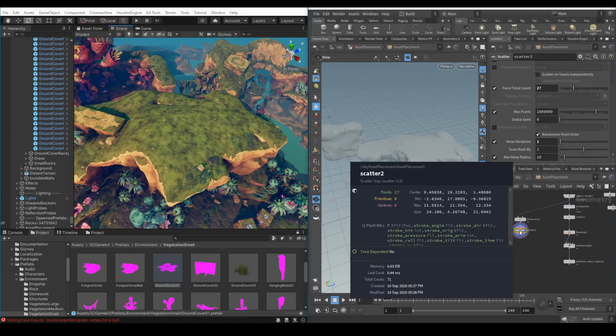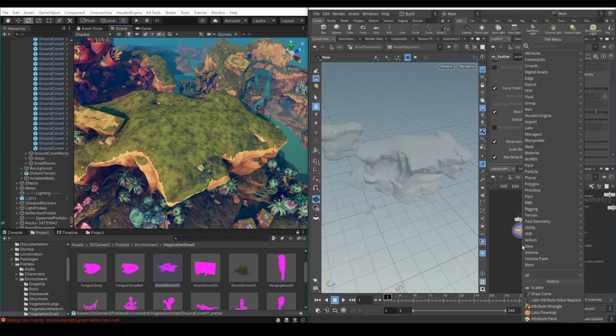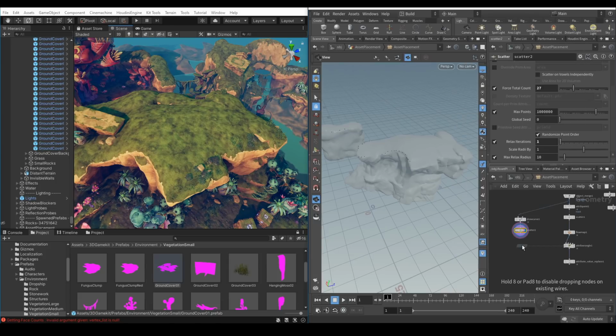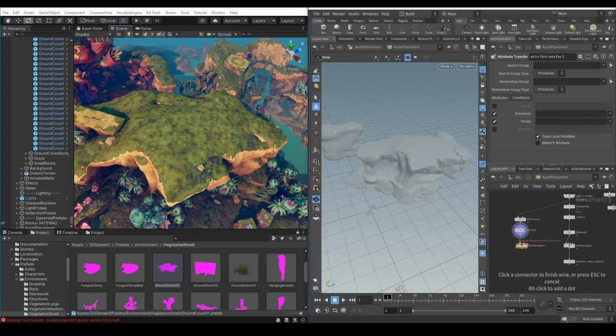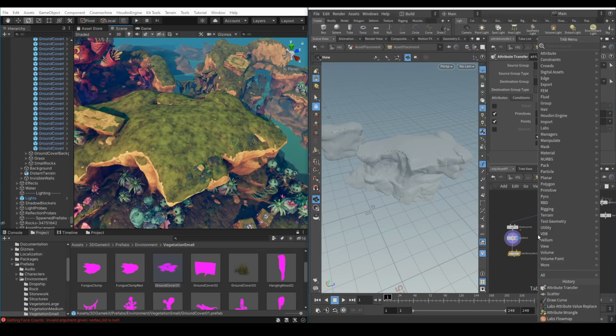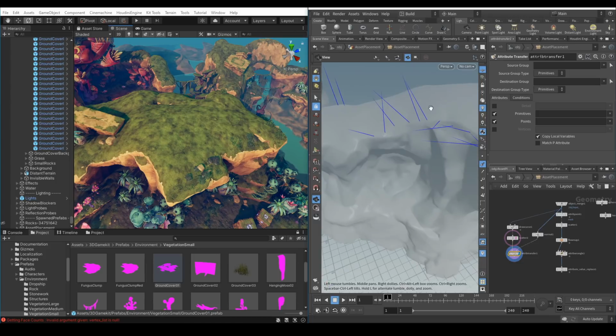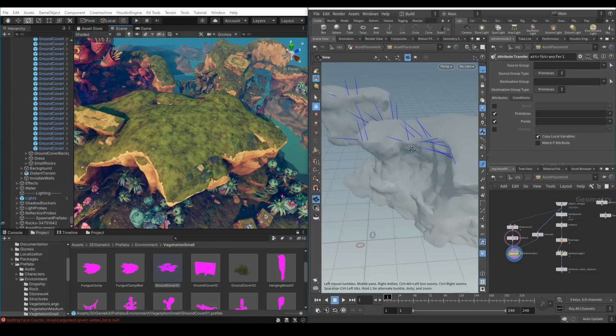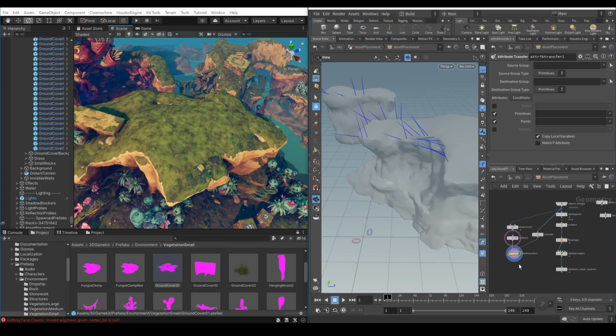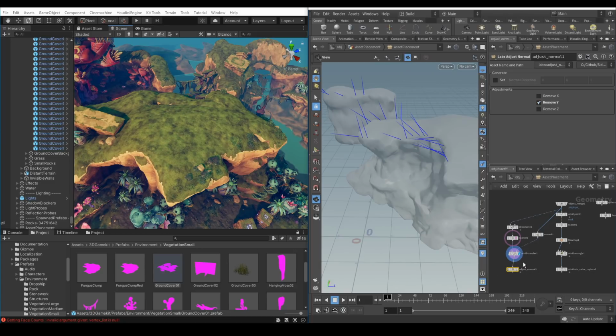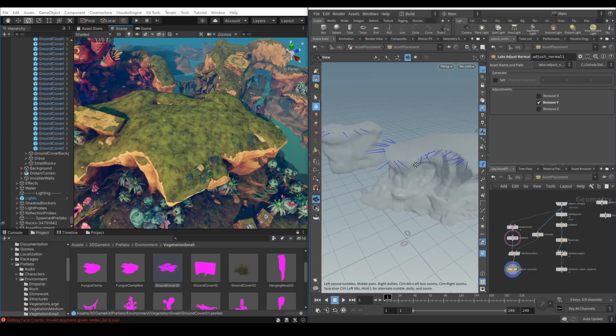Next up, what we need to do is, of course, create that normal attribute. And for that, I'm going to attribute transfer the normals of the geometry to the points itself. So what we need to do is take our geometry, generate some normals, because we don't quite know if it has normals already. And now if we visualize that, we can see that we do indeed have normals. They are, however, pointing upwards, which is not what we want. So I'm going to drop down an adjust normal SOP, once again from SideFX Labs, and remove the Y component, because we don't want the Y component of our normal to be present.